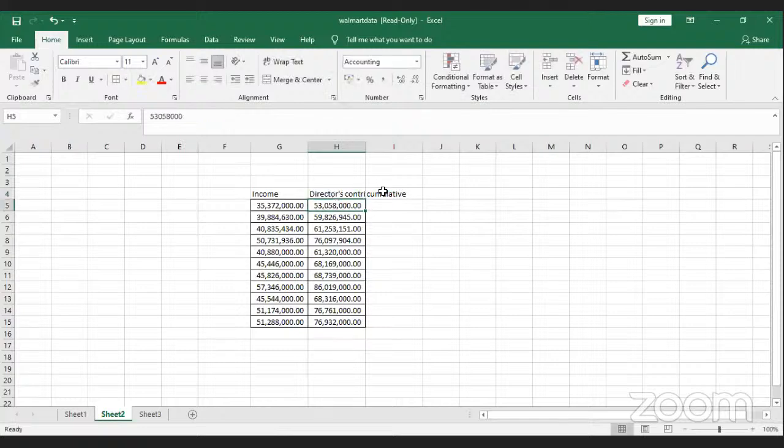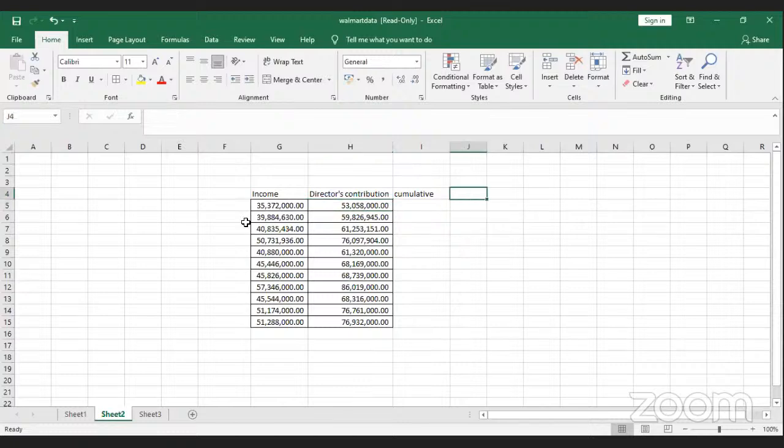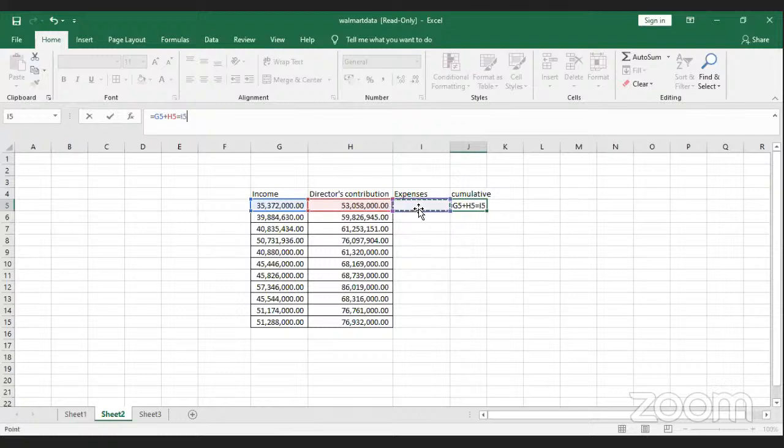I'm doing this because somebody explained that she's an entrepreneur and she wants to understand how she can do this. I should be able to, instead of typing everything one after the other, just do equals to this plus this minus whatever I expense.